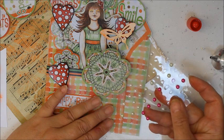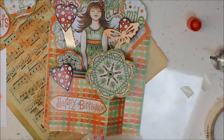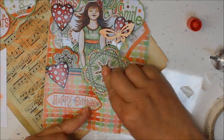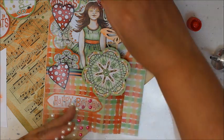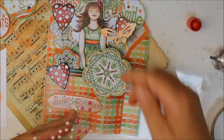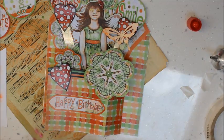I've got some little stick-on pearls here, so while I'm waiting for that to dry, I'm going to pop these in the centres of the flowers. Just makes it look a bit nicer. As I say, you can go to town, you can glitter, you can add all sorts of embellishments, whatever you fancy.